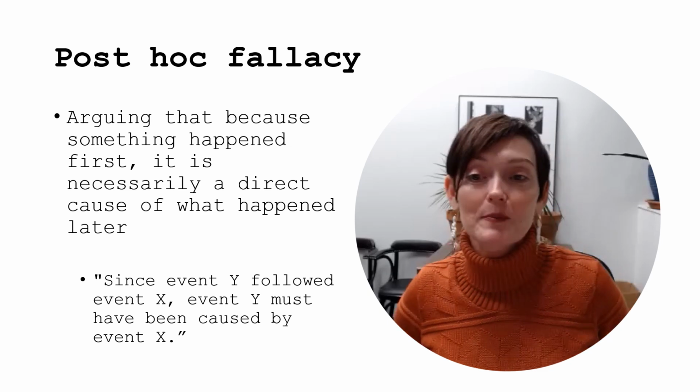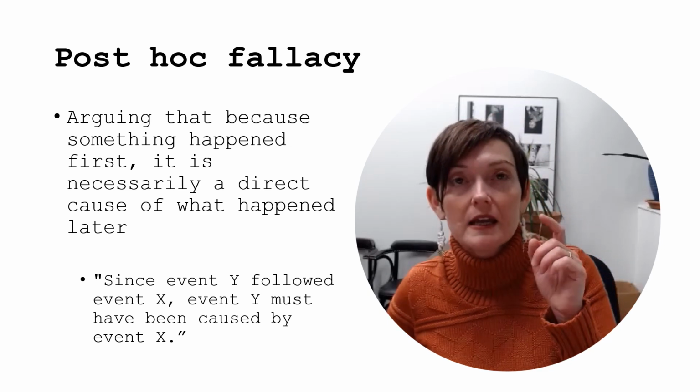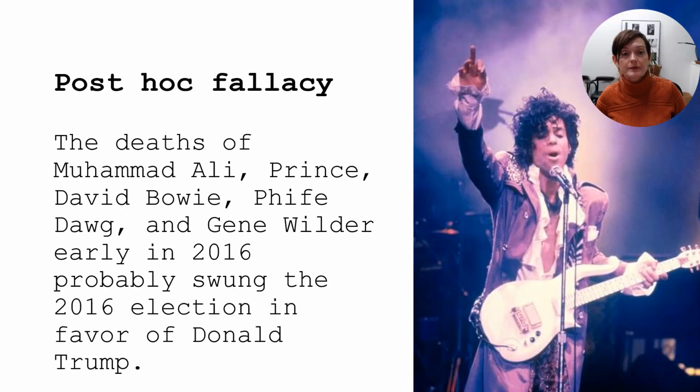So let me give you some examples of these. It's fairly easy to pinpoint. It always has an element of time in it, always. So here's a good example. A little bit old, but still historically accurate. The deaths of Muhammad Ali, Prince, David Bowie, Phife Dawg, and Gene Wilder early in 2016 probably swung the 2016 election in favor of Donald Trump.